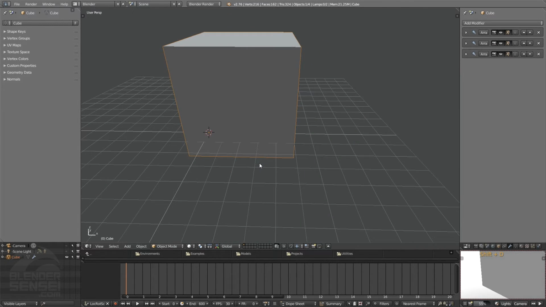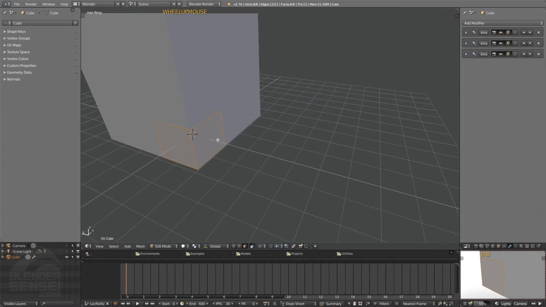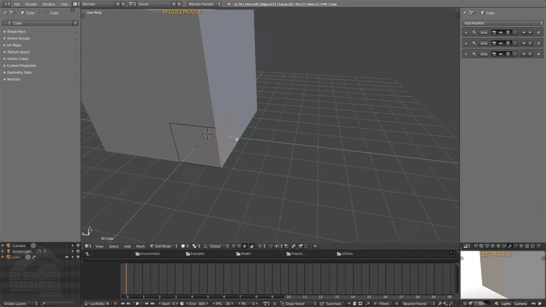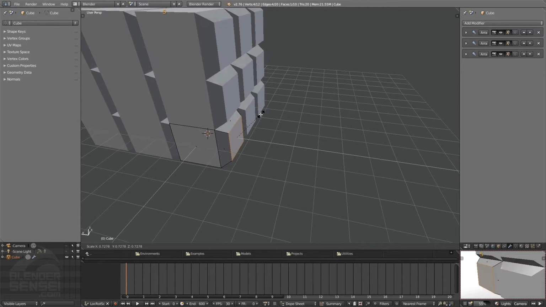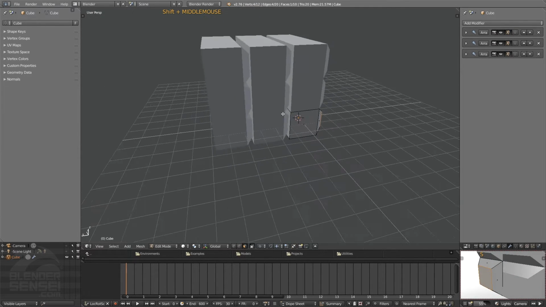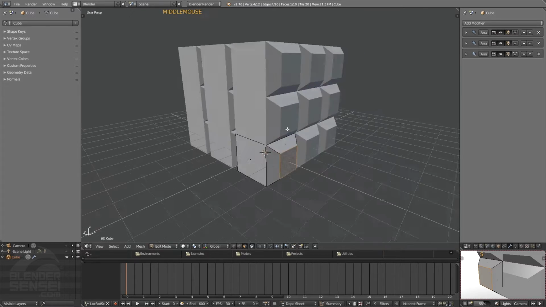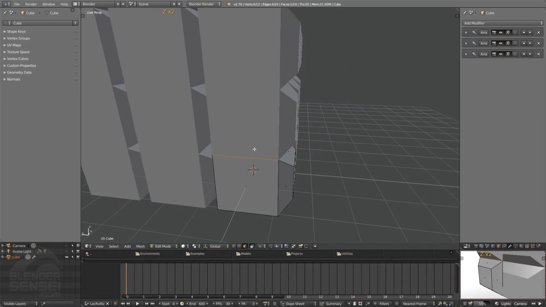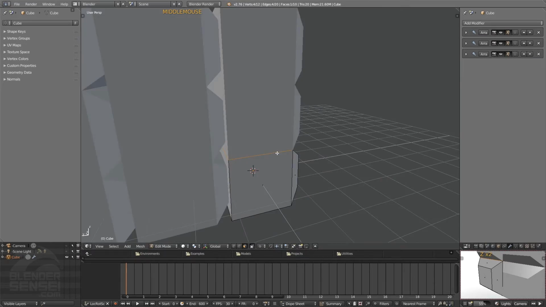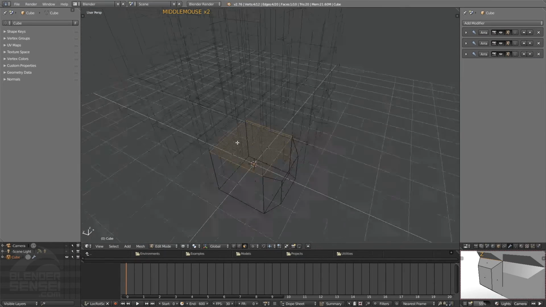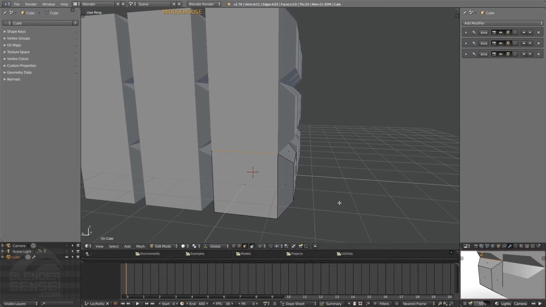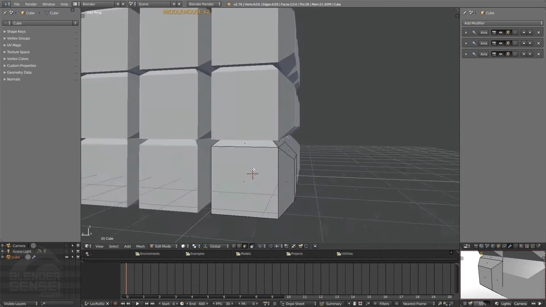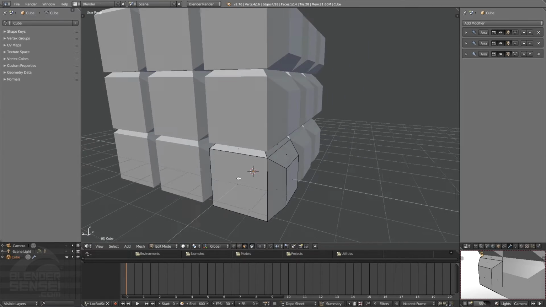To show you what I mean, if I were to press Tab to go into edit mode, here's the actual original cube. If I were to say, press E to extrude this face out, press S to scale, you can see now how this is one object just being repeated a bunch of times. Or if I were to select this top face here, and if we press Z, we can see that the face is actually selected there with all that stuff still on it. Press Z to go back into solid viewport shading. I could press E to extrude that, S to scale that. In fact, I think it would kind of be cool if I did that for all the sides.